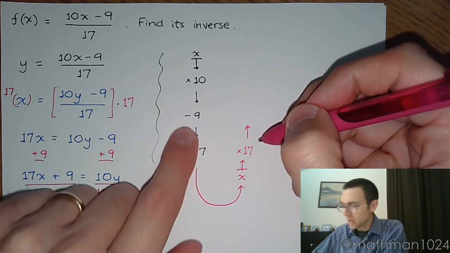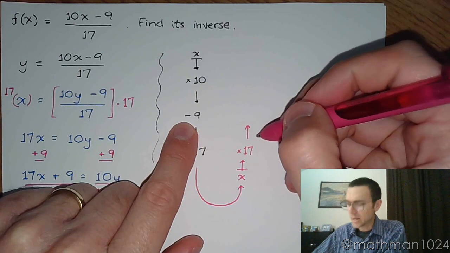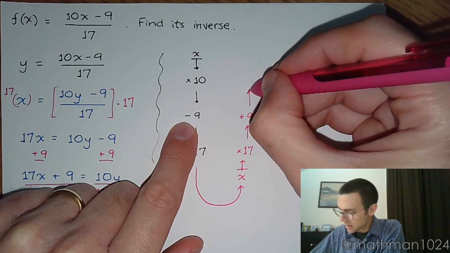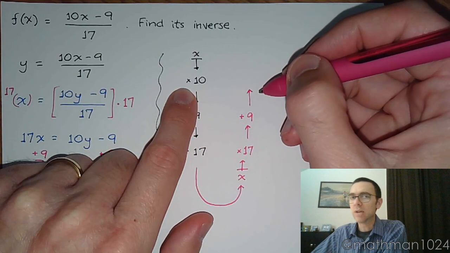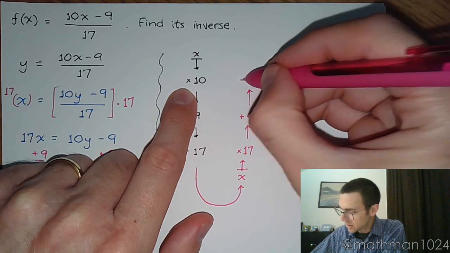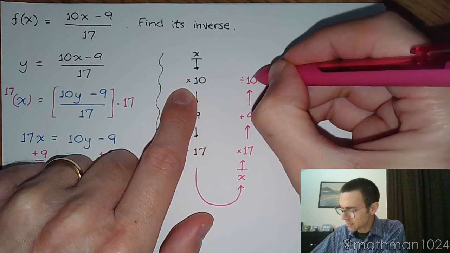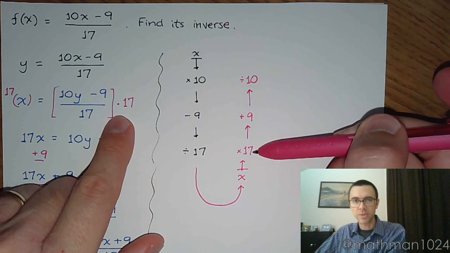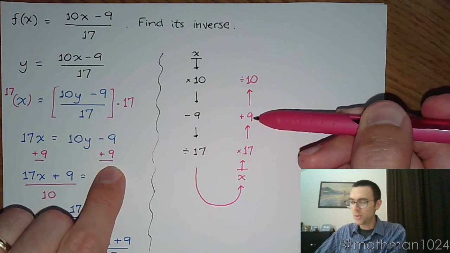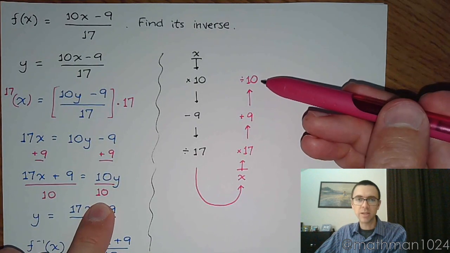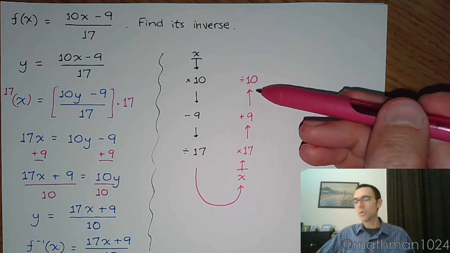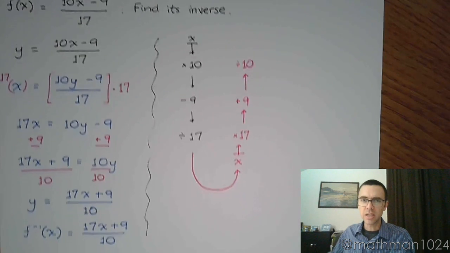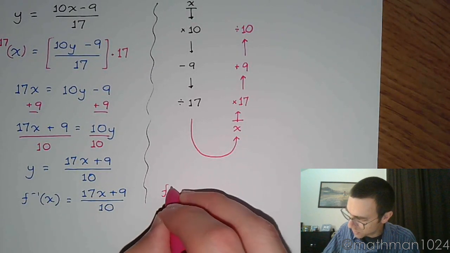Then what? Well, the opposite of subtracting 9 is adding 9. The last hurdle, the inverse of multiplying times 10, is to divide by 10. Now, notice these steps that I have written here in pink. We say we need to multiply times 17 first. Then we need to add 9. And then we need to divide by 10. And those are the same steps that I wrote in pink here as I was solving this equation for y. And you can see that direct relationship between the two.